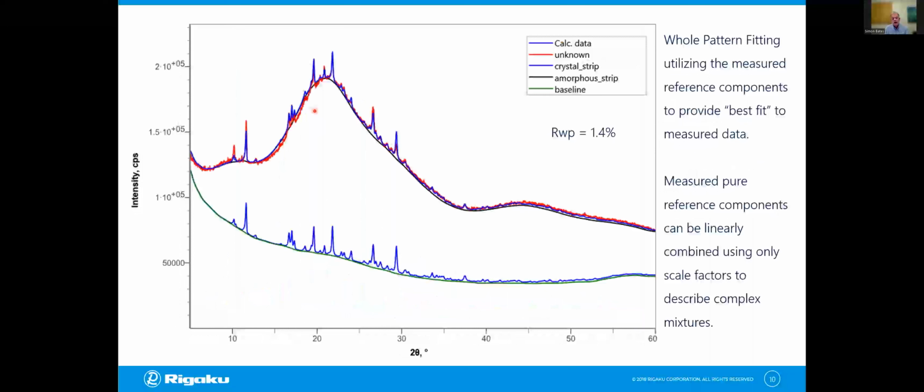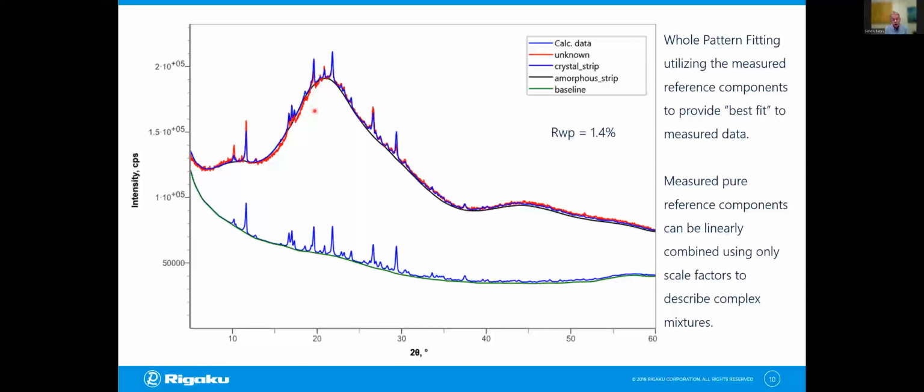Now, in reality, to do the component analysis, we take the two measured components, in this case, the crystalline, the amorphous, plus the background, and we just fit them to the measured data of the unknown material. This is done typically using a least squares minimization approach. And in actual fact, you can do this in Excel. So if you have your measured reference components of all the solid phases or liquid phases in your sample, if you have pure forms you can measure, and you have a measured baseline, then in principle, you can do this type of component analysis where you fit those measured components directly to the measured data.